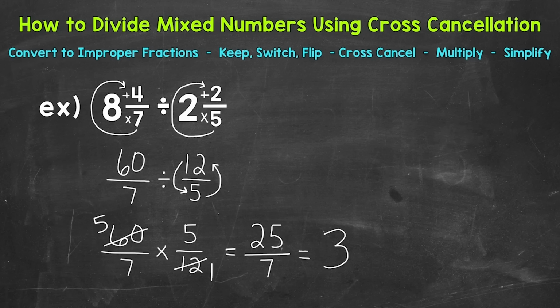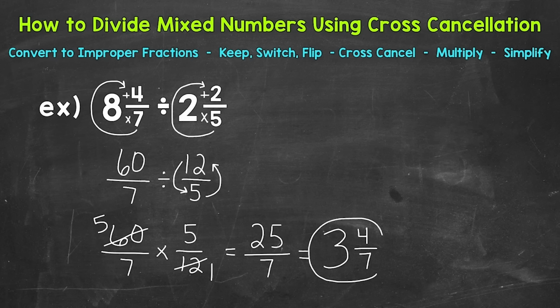Now we do not hit 25 exactly. We have something left over, a remainder. So the difference between 25 and 21 is 4. That's our remainder. So that's our numerator. And then we keep our denominator of 7 the same. Always look to see if you can simplify the fractional part of a mixed number. 4/7 is in simplest form.